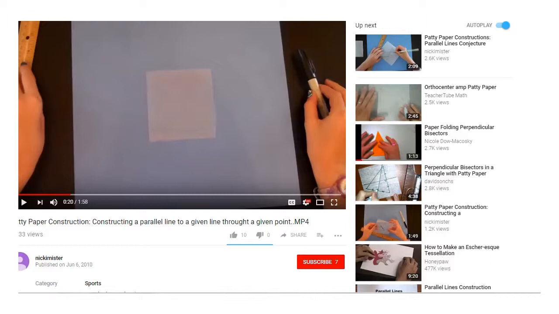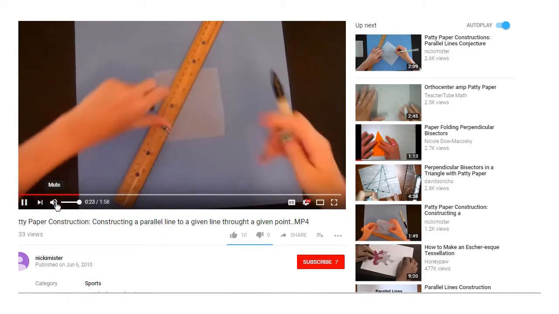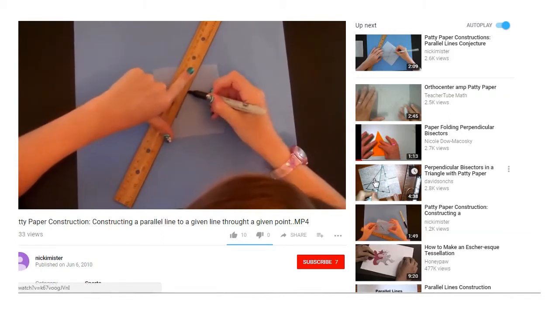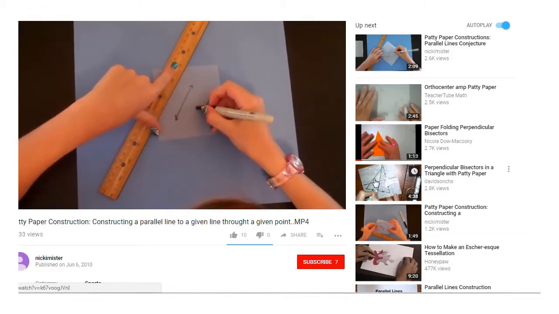This is a video from YouTube where these two little gals are drawing, they're using something called patty paper to construct a parallel line. I'm just going to turn their sound off. So patty paper is like wax paper, I think. She draws a little line and puts a dot anywhere.